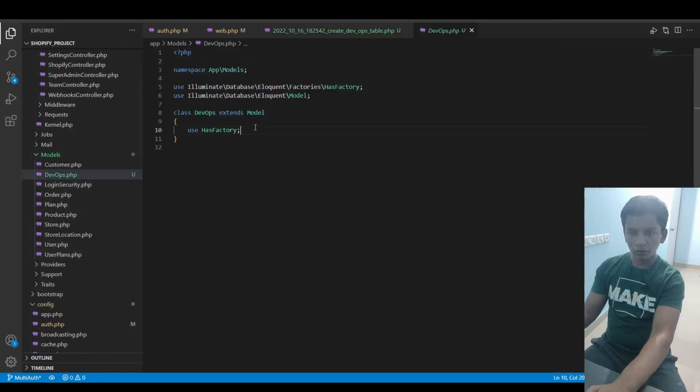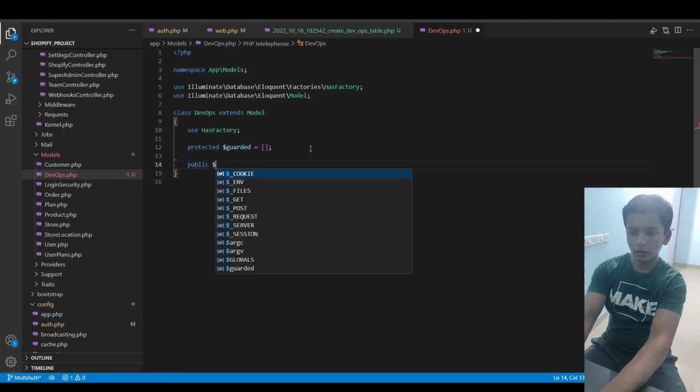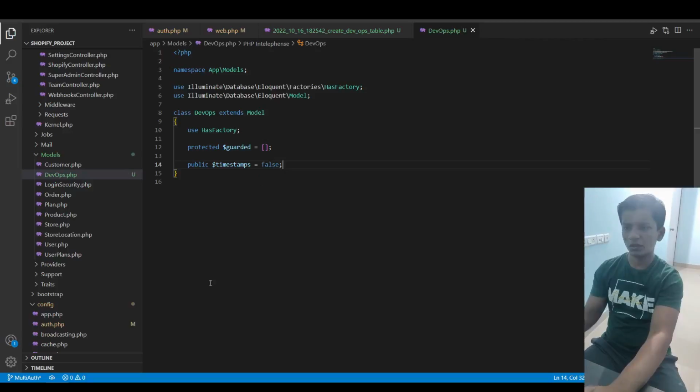So for DevOps, here we can say protected guarded equals nothing, and public timestamps equals false. This is done.